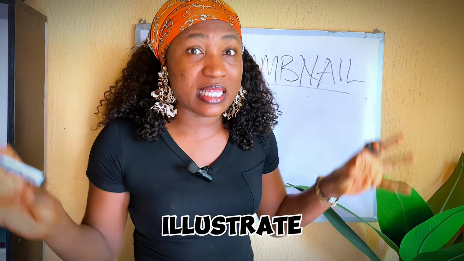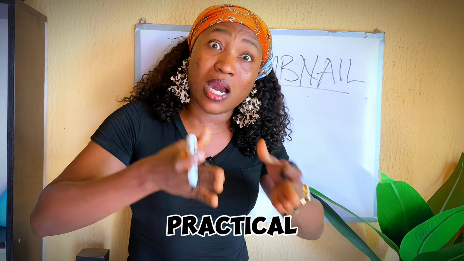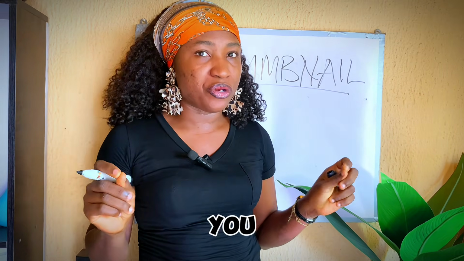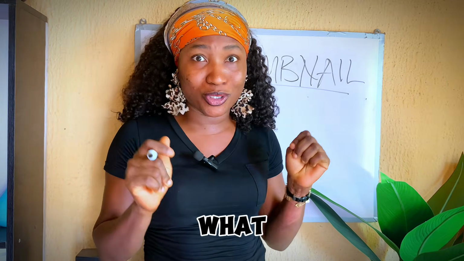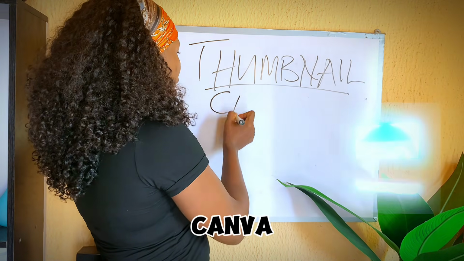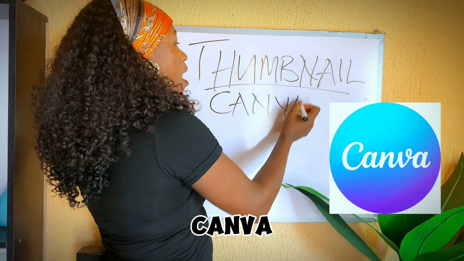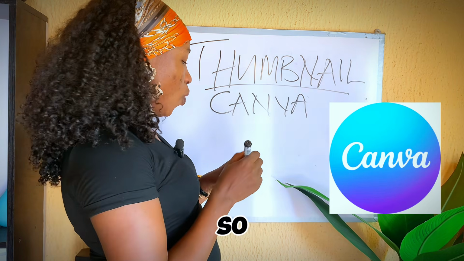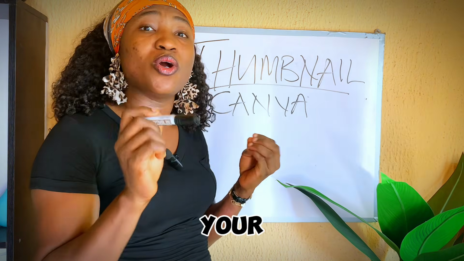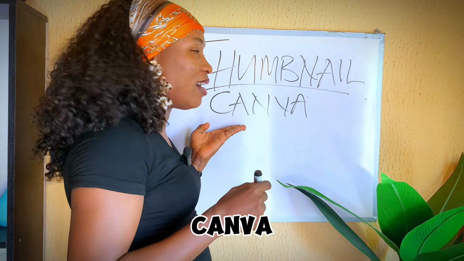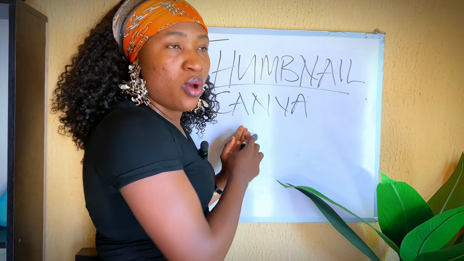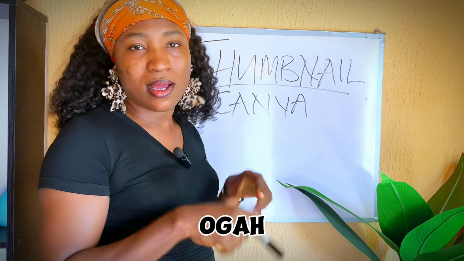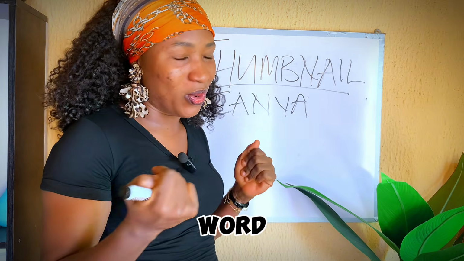So let me just illustrate this quickly, and I'm going to show you practical steps on how to do this. We need two apps, and these two apps are completely free. You don't need to pay for them to give you what you want. So I'm going to be using the Canva app. I'm going to display what it looks like on the screen so you guys can understand. Download Canva on your Play Store. If you're a creator and you don't have Canva, please go and download this app. When it comes to thumbnail design, this is the oga patapata of them all. Let me use that word, okay?